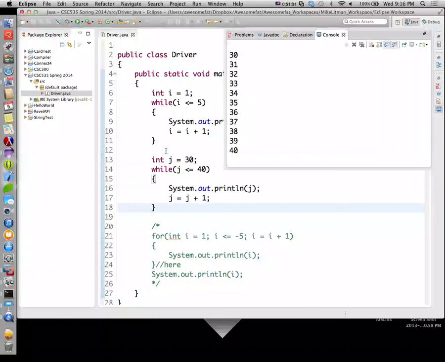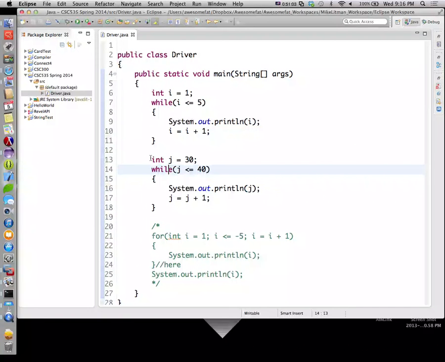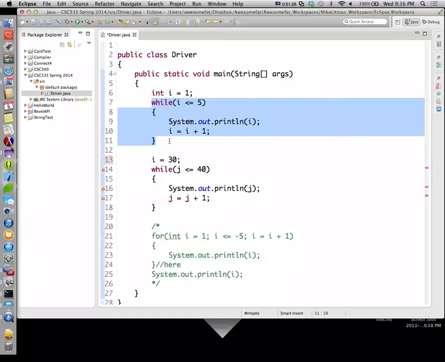Okay, but now I had to waste an extra variable. I created a variable named j, which is also a throwaway variable, just to hold the numbers 30 through 40. But what if I wanted to use i again? Well, I could have come in here and said i is equal to 30. I'm not redefining it, I'm just resetting it. I know that when this while loop's done, i is currently 6. Well, I don't want it to be 6 anymore. I need it to be 30.